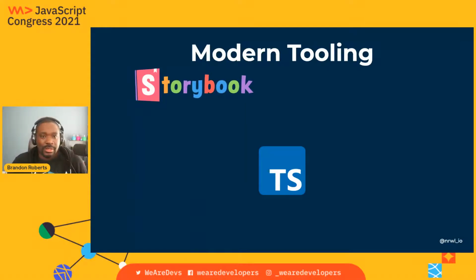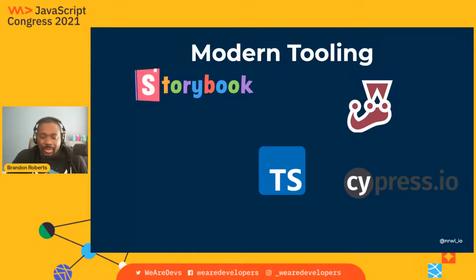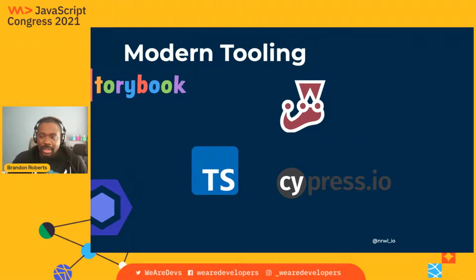Integrates with Storybook. As I mentioned before, these are all modern tools that developers want to use, and Storybook is one of them, just being another for running end-to-end tests. Cypress integrates there, and ESLint for code checks. So you have that mix of modern tooling there and the scale that it provides.